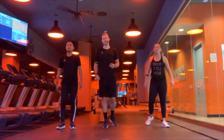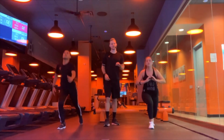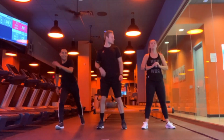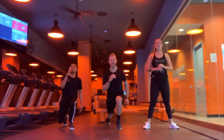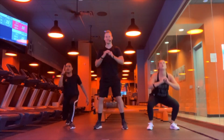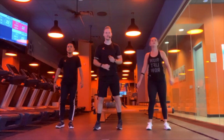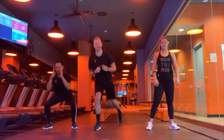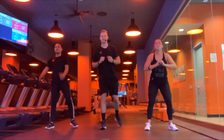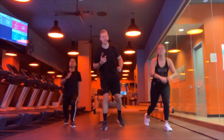Get one on each leg, 10 reps total here. Last target is each of these three exercises, so making the most of it. We're halfway, 30 seconds. Ten seconds, knocking out those last couple reps.